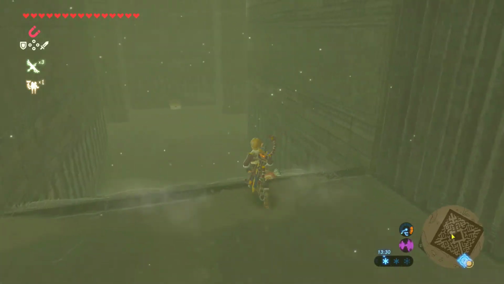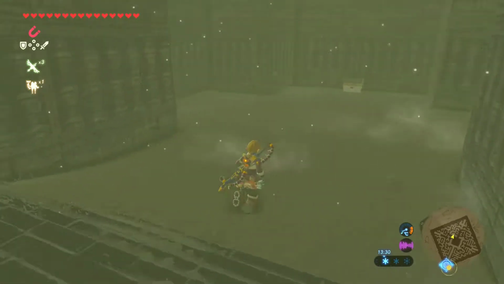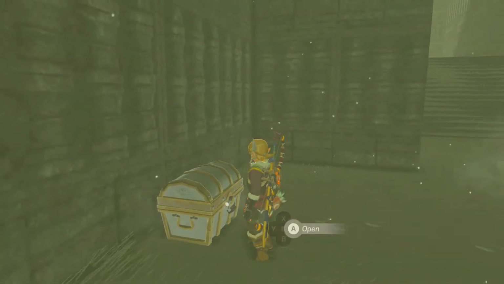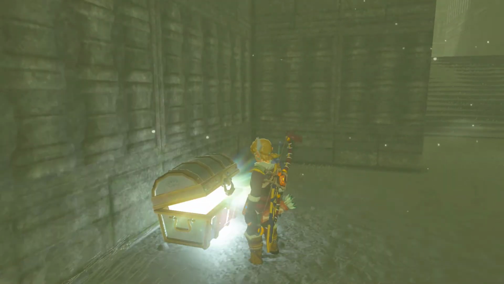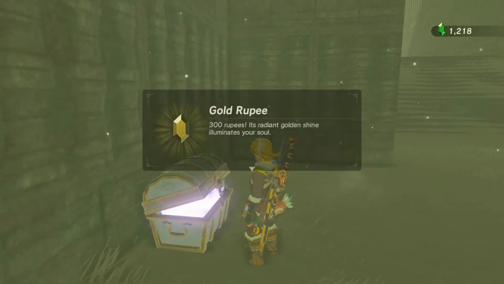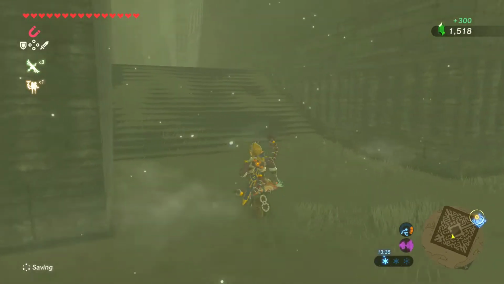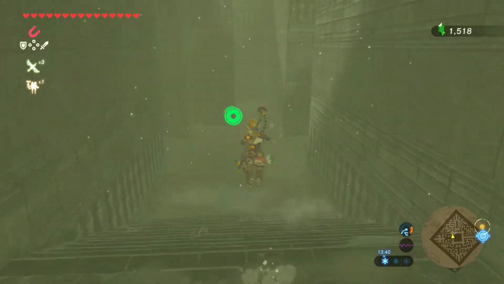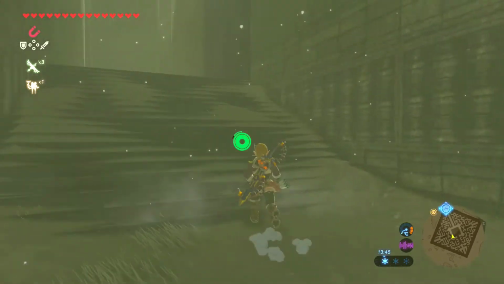Hello, shrine. Hello, chest. I don't think this was the actual way, but whatevs. Gold rupee, fantastic. I don't know what I have use for rupees now. I forget. Besides buying a lot of arrows.